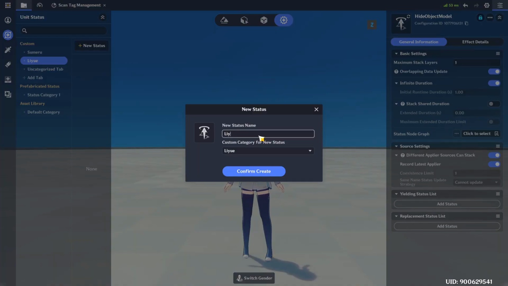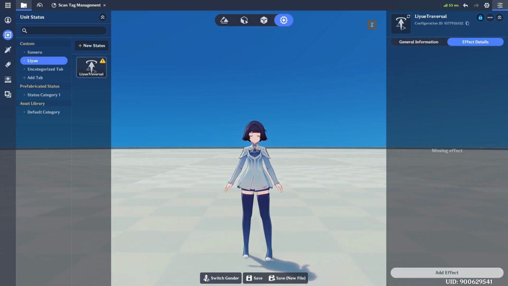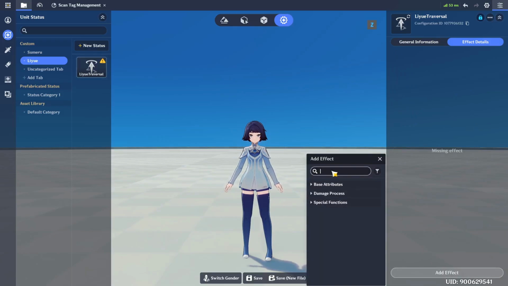We'll name this one Liyue Traversal. So similar to the Sumeru one, we need to give it this. It will have 0.1 duration. This is all very similar. Not gonna explain everything. We want the effects of, let's see, hide player character. Wait, hold on.